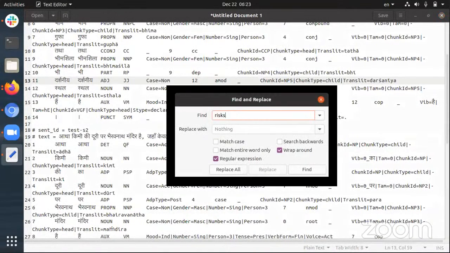So I will show how to extract words with specific POS tags using different patterns. For example, I use the star character.